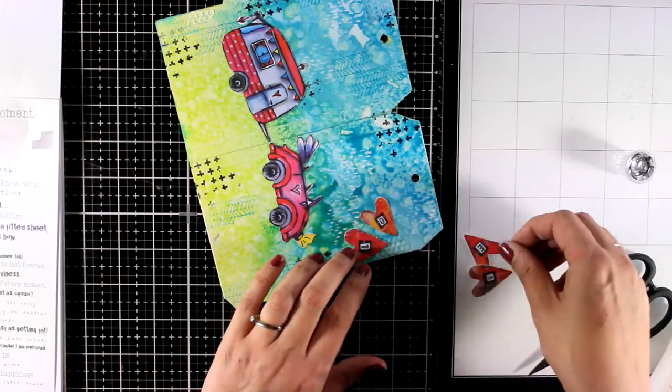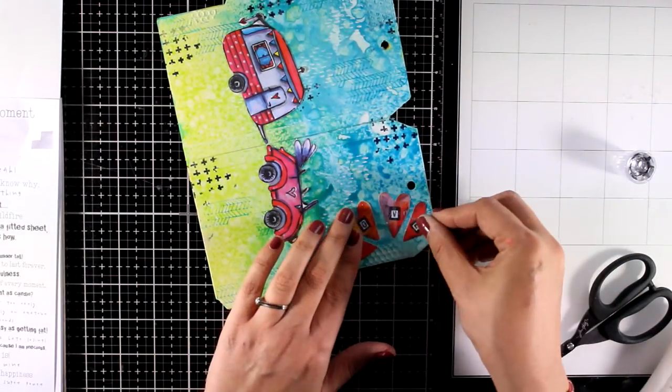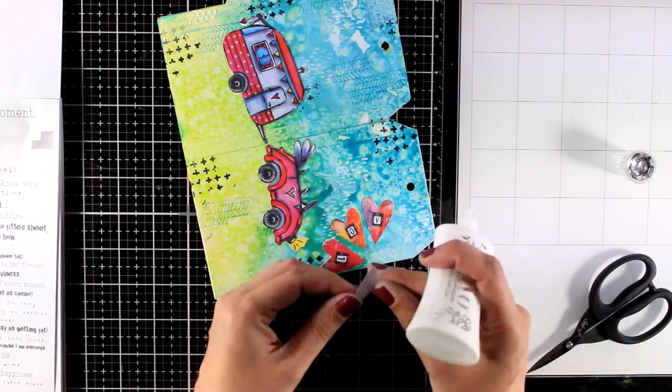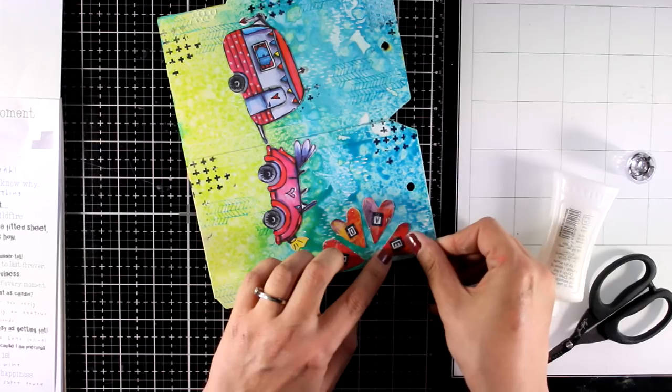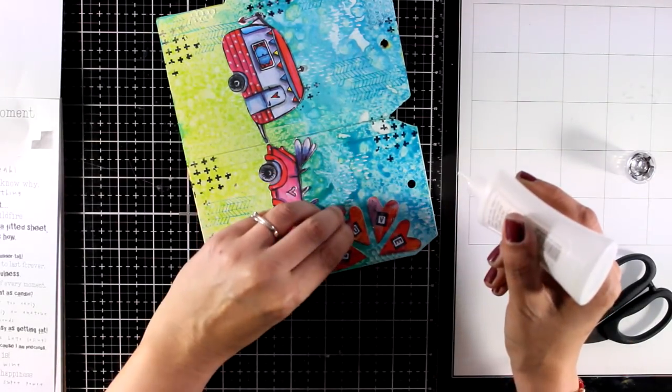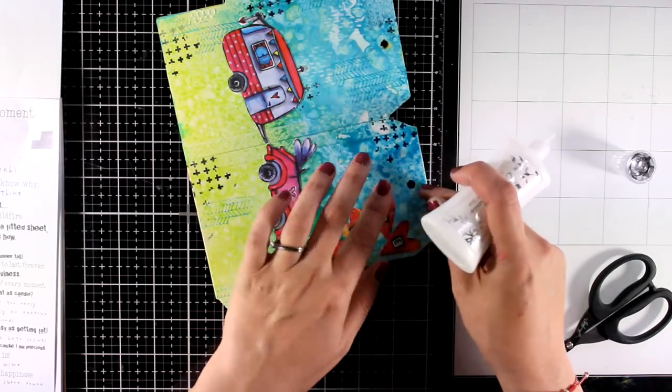I'm also going to embellish it with those 4 little hearts that spell out the word love. And I'm going to glue them down on my sky just for the fun of it. And I'm going to make them look as if they are petals of a flower.